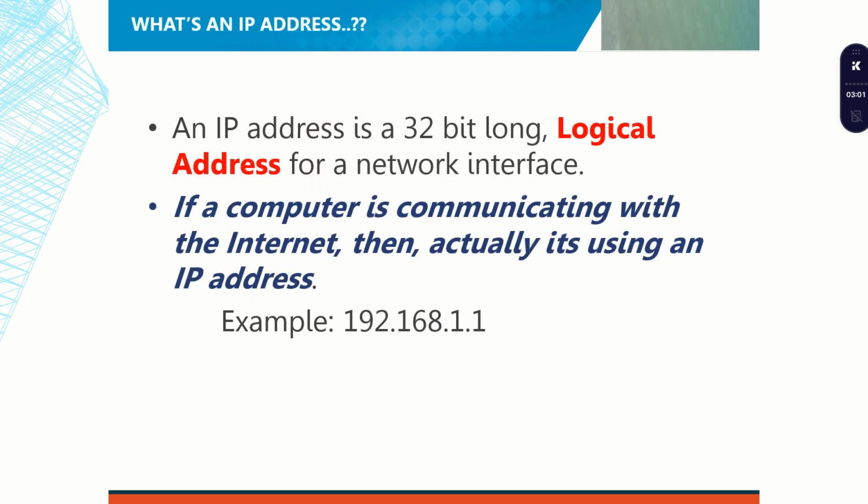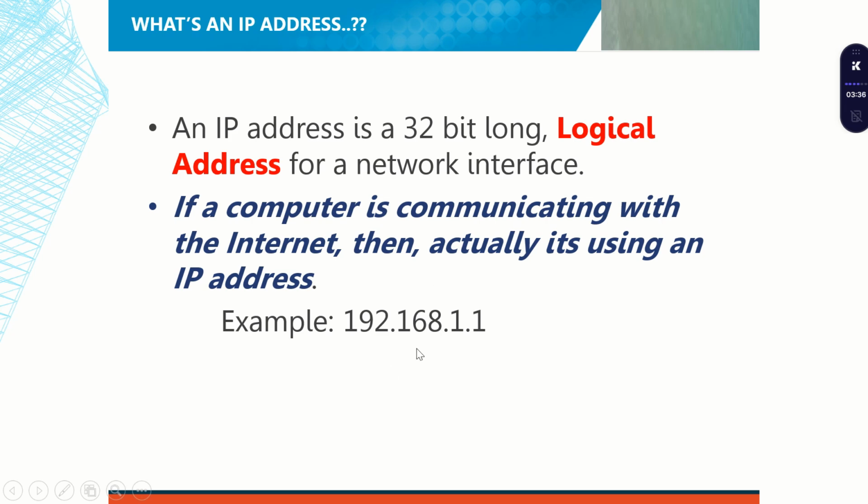Now let's look at IP addresses. We all have heard about terms like IP addresses, and if you have not, I'll just tell you right now. An IP address is a logical address, and there are two types of addresses. I like to compare an IP address with a home address and a MAC address. Just like us, we always have two types of addresses: one where we are living right now, and what's your name. So I like to compare MAC with the name and the IP address with the home address.